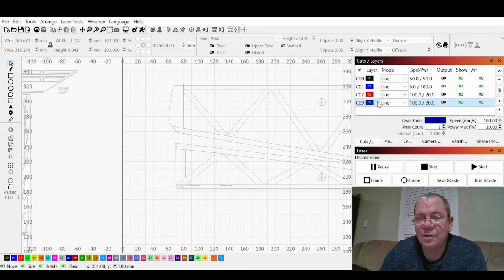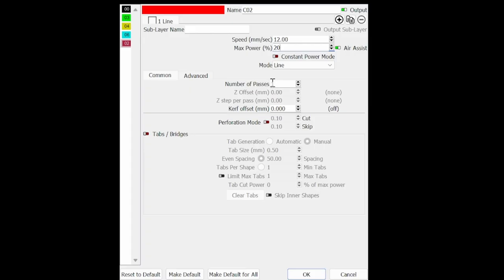And then you can do another one, like say for instance, I want to go faster and do less repetitions cutting balsa, because it'll catch on fire, as opposed to cutting hardwood. And so on red right here, I could just set that to say a speed of 10 or 12 or something like that and run 100 power and then double click on there and on number of passes, maybe just do one at a time.